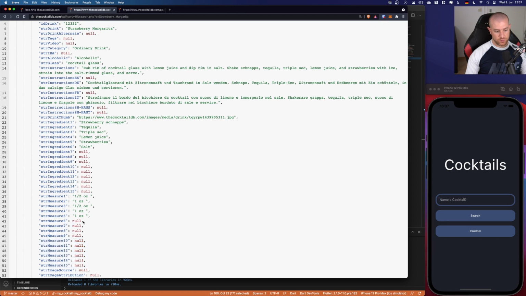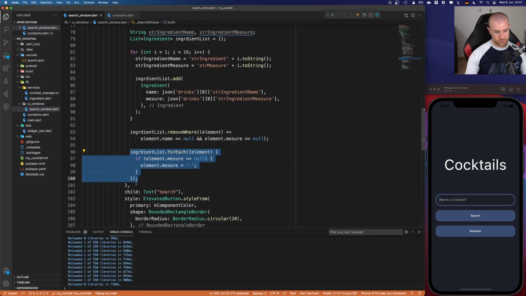Then at the end we will have 6 ingredients and 6 measures. But now we go through the list and see, is there any null in there? If yes, we replace them with an empty string. Okay, cool. That's perfect.